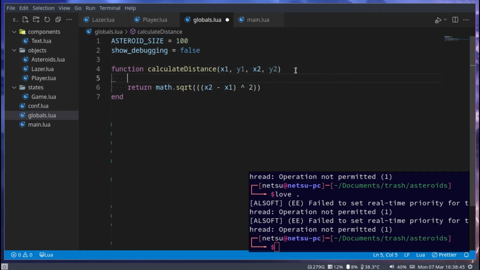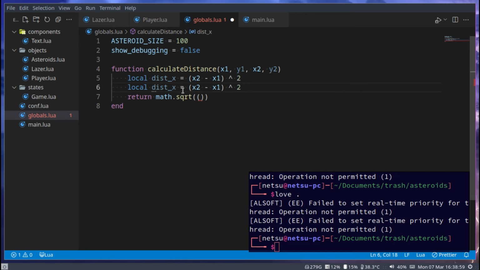So go here and say local distX, and then we can move that like that, and then here we can go local distY for the y distance difference, and it will be the same thing, but this time it will have y instead of x like this. So remember, it's the second y minus the first y.